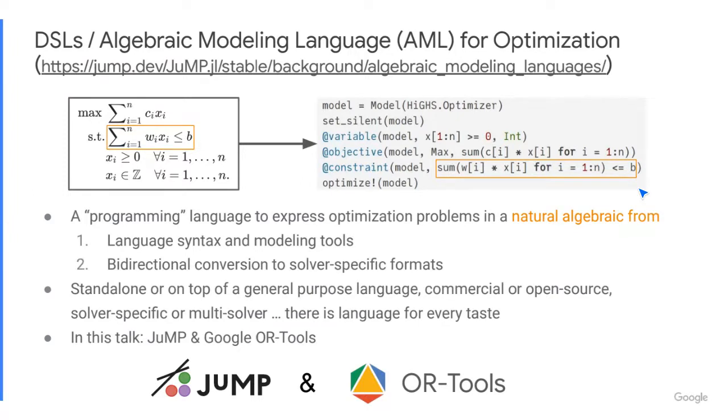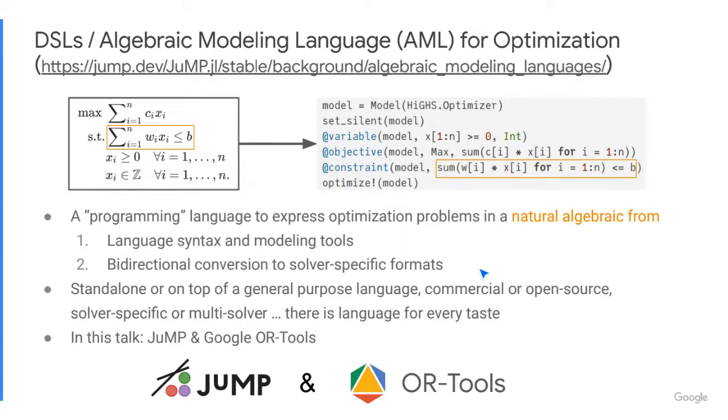And the modeling language includes the language syntax that tells you how to build and describe the optimization problem. But it also includes a lot of code in the back that picks that syntax in which you wrote the problem, translates it to a syntax that the optimization solver can understand, then picks the output of the solver, the primal solutions, the dual solutions, and transforms it back to a format that is standard and solver independent, so that you can actually switch solvers fairly easily.